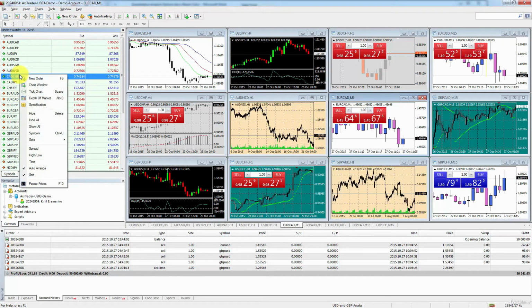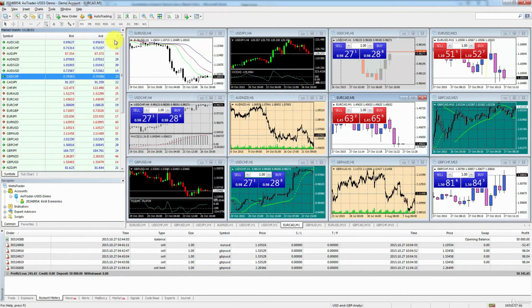And now let's see what else we can do. How can we customize this Market Watch to our liking? Well, first of all, you've got these options over here. In addition to the bid and ask, you can add the spread, which I find quite useful. So you can see the real-time spread over here. And remember that this is a 5-digit broker, so spread here is in 5 digits.